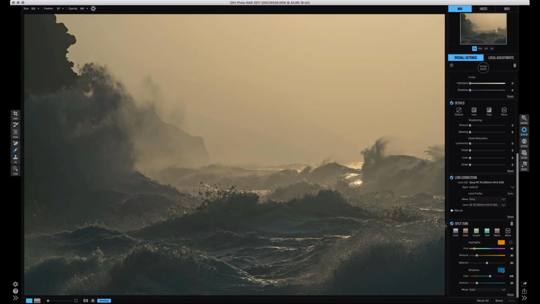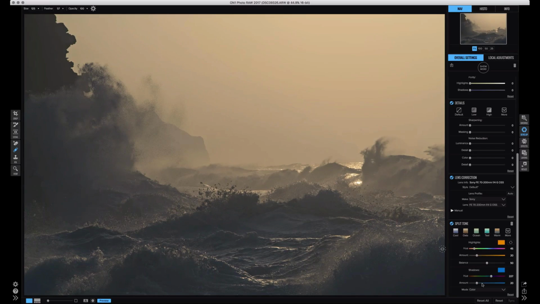All right, and then with the shadows, we'll just do the same thing. Play with the lightness and darkness here. And I just want to make sure that I get an obvious blue tone in the water there. So if I go too far this way, it's going to start looking purple. If I go too far this way, it's going to start looking green. So you kind of just have to find a good middle ground there. Okay, maybe something like that.